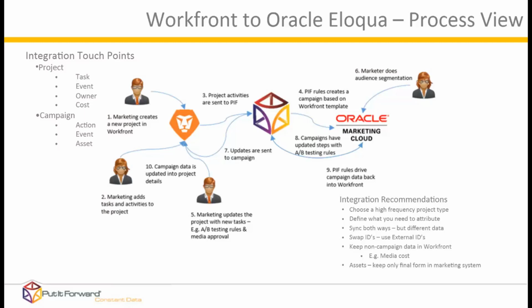And again, keep the non-campaign data, for example, as I said, costing and budgeting and so forth, inside Workfront. That's a natural home for it. There's not really a need or a place you could wedge it into an application like Eloqua. And again, keep the assets inside of the marketing system. So whether those are images or PDFs or videos or whatever it is that you may be looking at, keep those there. No need to replicate that into Workfront.